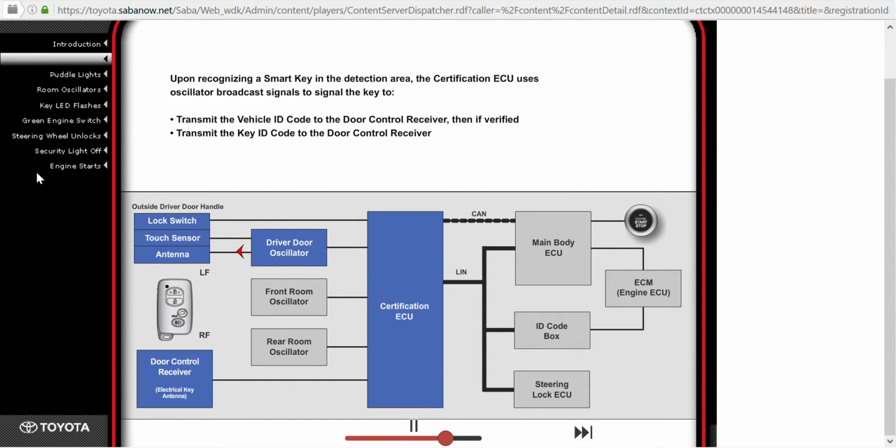Upon recognizing a smart key in the detection area, the certification ECU uses oscillator broadcast signals to signal the key to transmit the vehicle ID code to the door control receiver. Then, if verified, the key transmits the key ID code to the door control receiver.